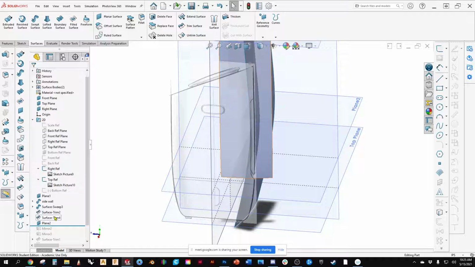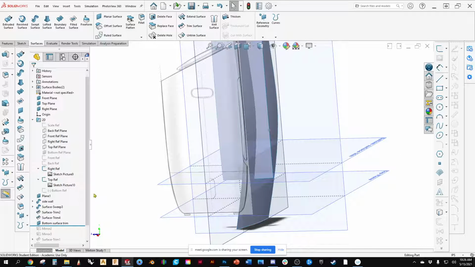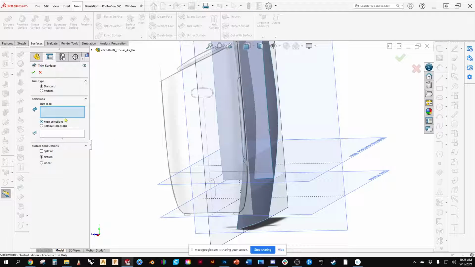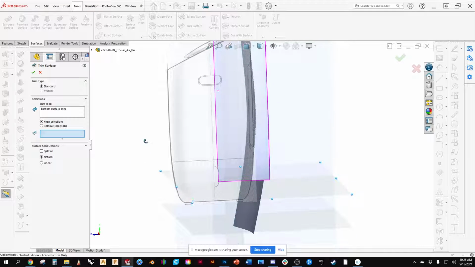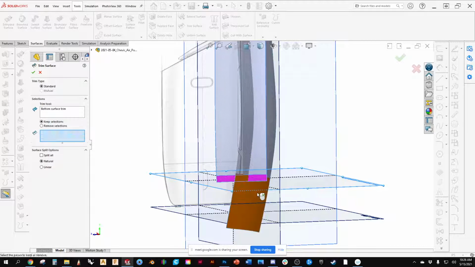But here's where it becomes, for me, very anal. I hate trying to search for planes. So I'm going to go with bottom surface trim. So now I know that when I do my trim, surfaces, trim surface, I'm going to use that surface there, and I'm going to remove that and remove that.